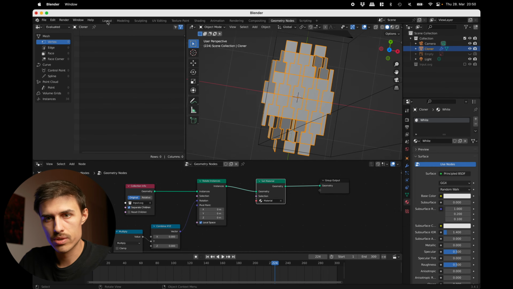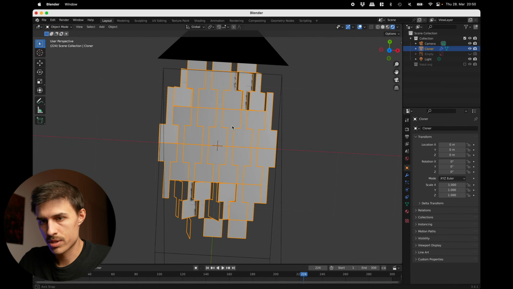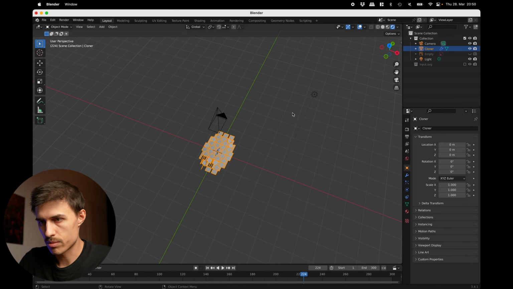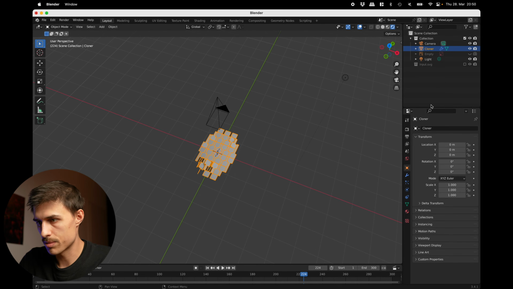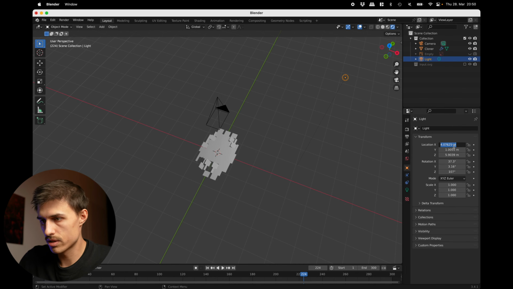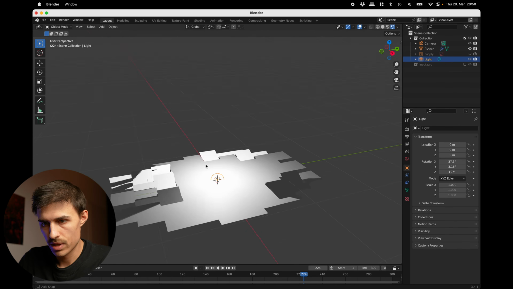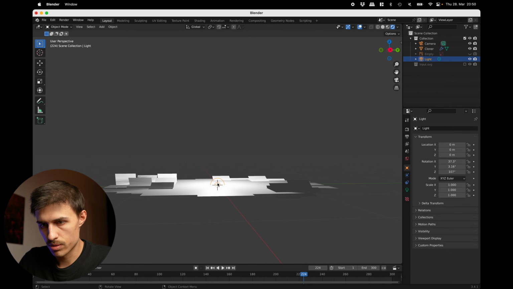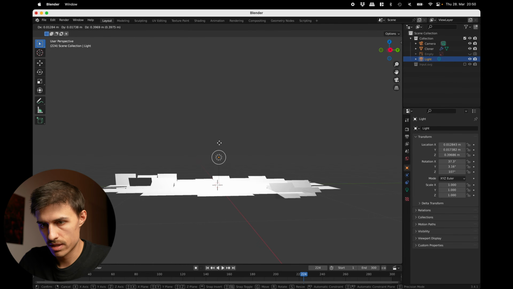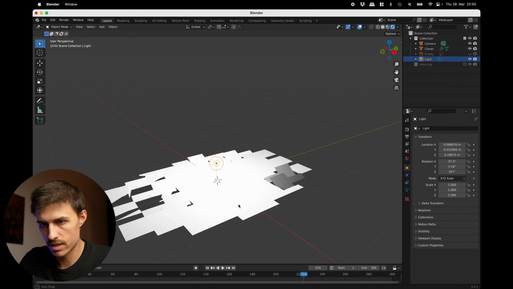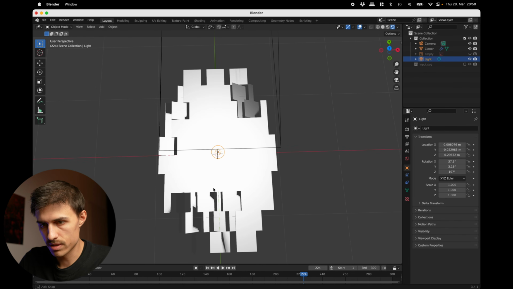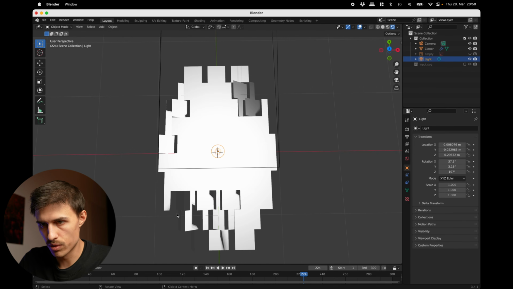For that, I'm going to switch to the layout view, and I'm just going to work with the light that we already have right here in our scene. I'm just going to set the position to 0. The closer your light is to the object, the longer and the stronger the shadows will be. So I'm just going to keep it quite low down here and see what we get from this. And to have this view with the lighting, you want to switch into the viewport shading mode right here.